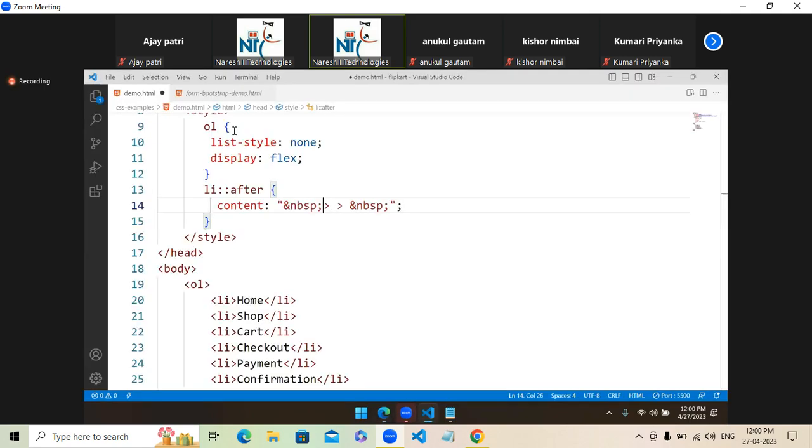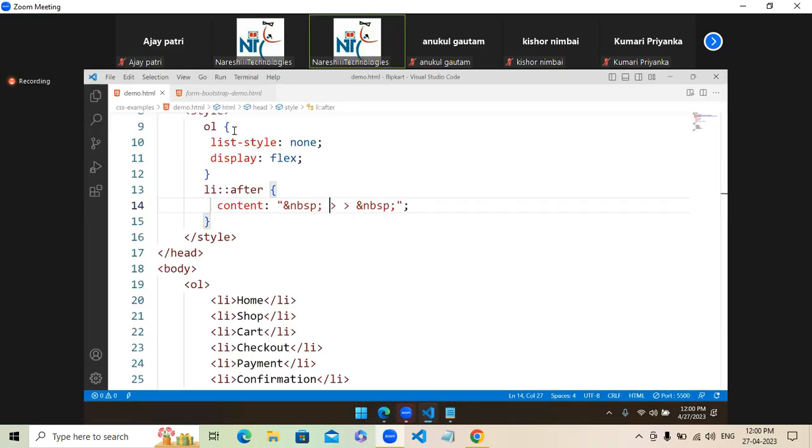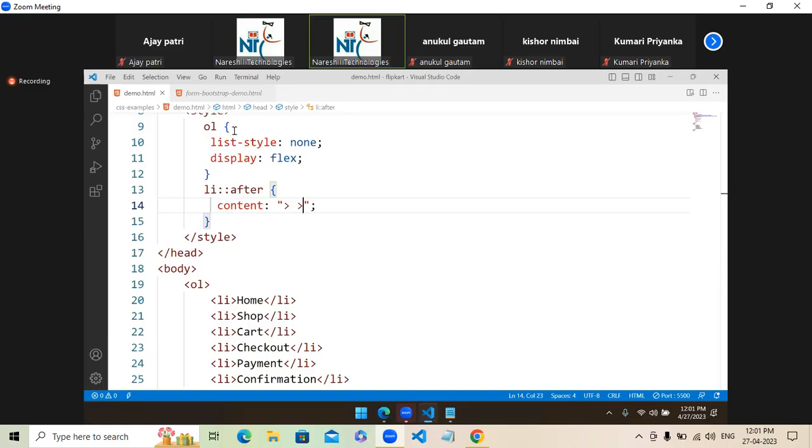Oh, it is after, now we are using it, so it should be in this way only. So let's see. This is adding that character also. Space we will give here. Okay.